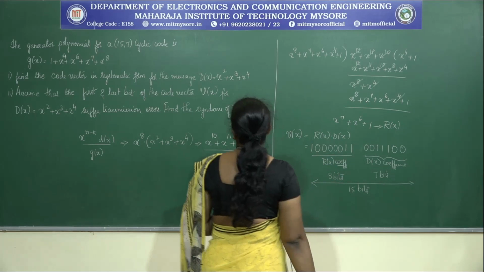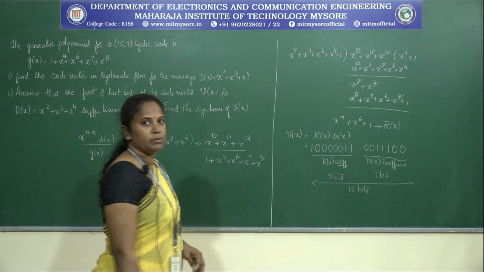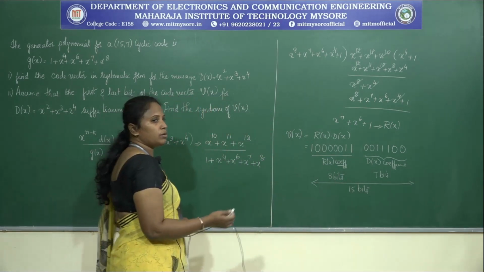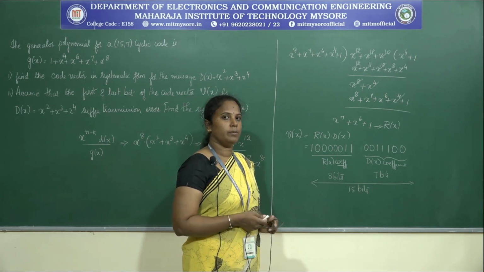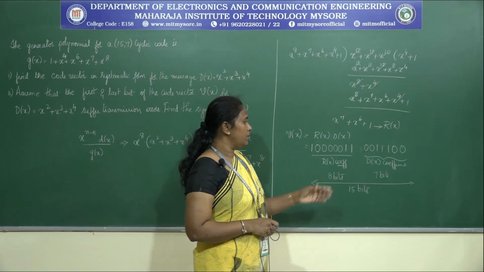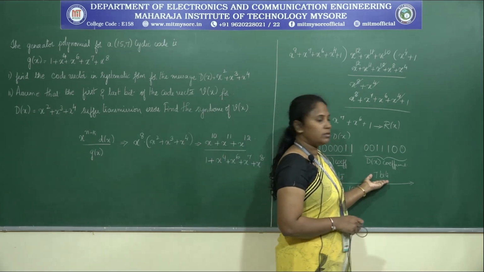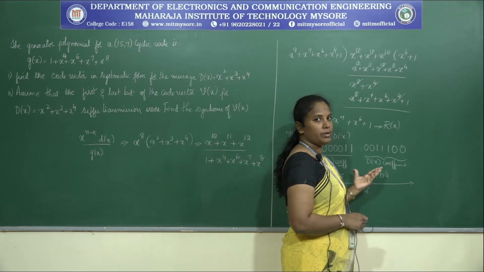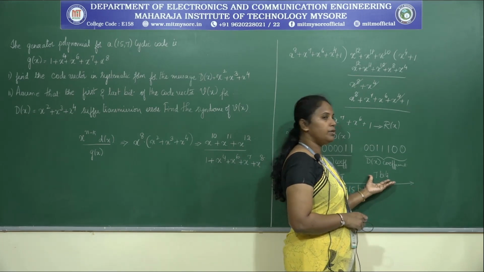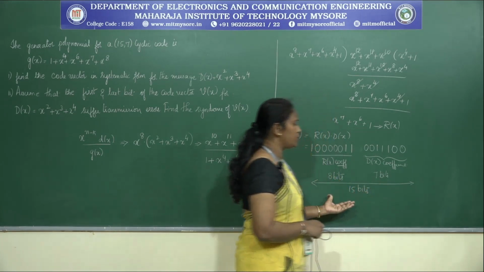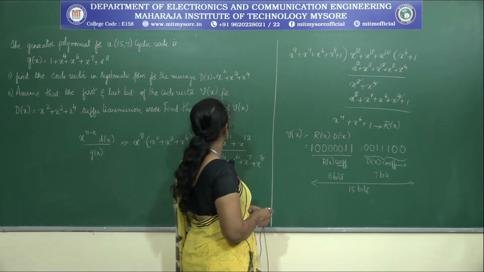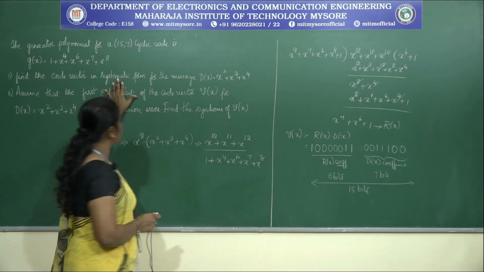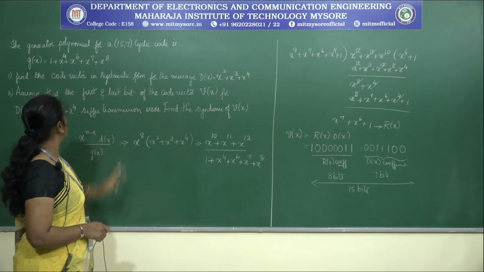Okay. So 15 minus 7, that is n minus k, how much? So n minus k will be 15 minus 7, so that will be 8. So your r of x will be your 8 bits and the remaining will be your d of x. So this constitutes totally the 15 bits. So this is the vector v of x, what we have found out with respect to the systematic form.